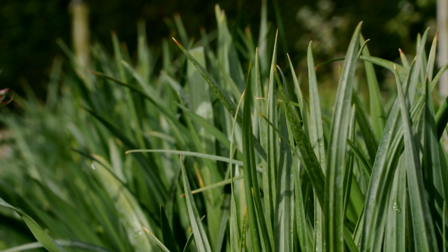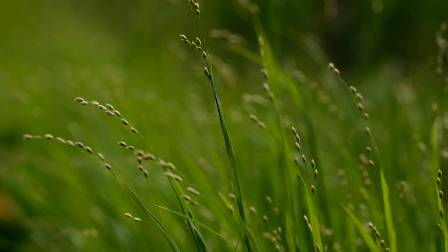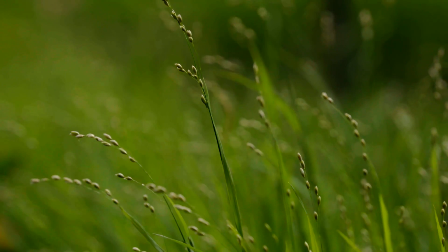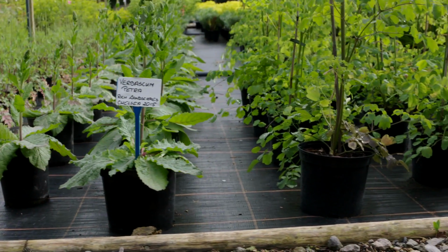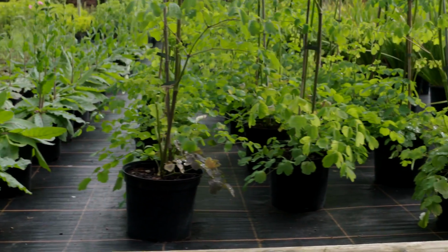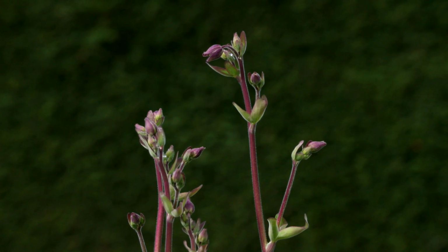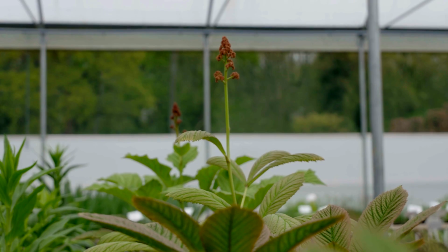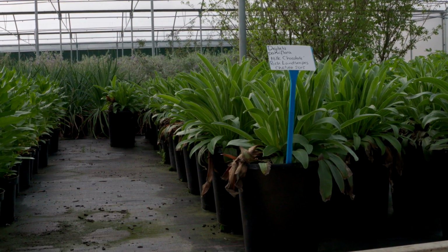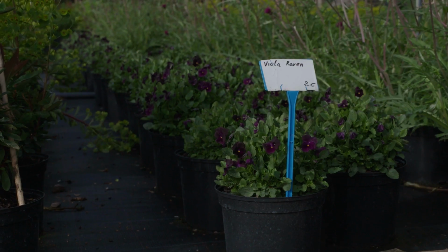I think we really wanted to keep the planting quite natural. So we came up with this idea of having this matrix of grasses. So we're going to flood the whole space with 3 varieties of grasses. Helping the Rich Landscape boys, we're growing about 3,500 plants for their actual garden. But to get the 3,500 perfect, we grow about 10,000. You can start by warming plants up or cooling them down and trying to control them, but we wanted to have plants that are flowering at the right time. And that's part of our ethos as well, not to force anything.